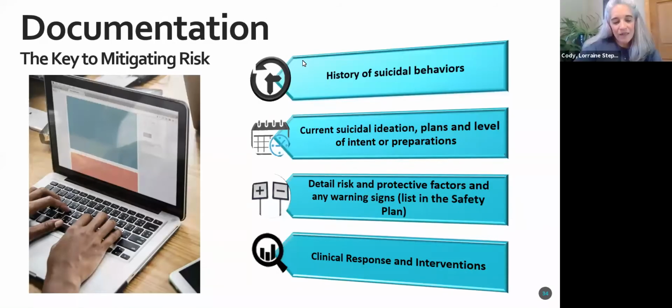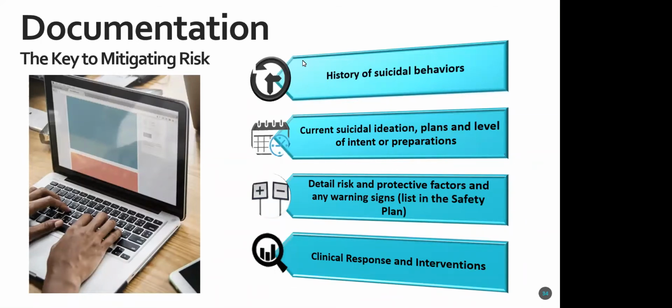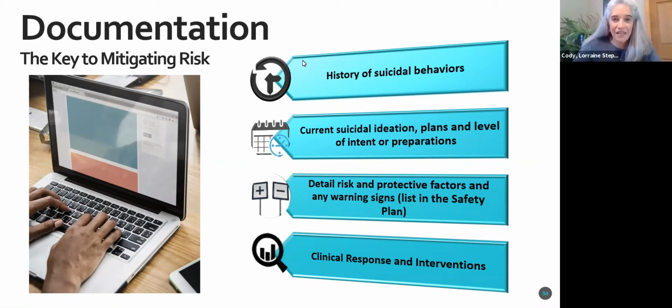So we want to talk about the level of impulsivity and self-control. So really looking at how impulsive this client has been in their behaviors in the past. So understanding if you see them buying cars, breaking up or getting married, or going on expensive vacations, or doing very impulsive behaviors of any kind, that's actually a risk factor, because then they're more apt to be impulsive about harming themselves as well.